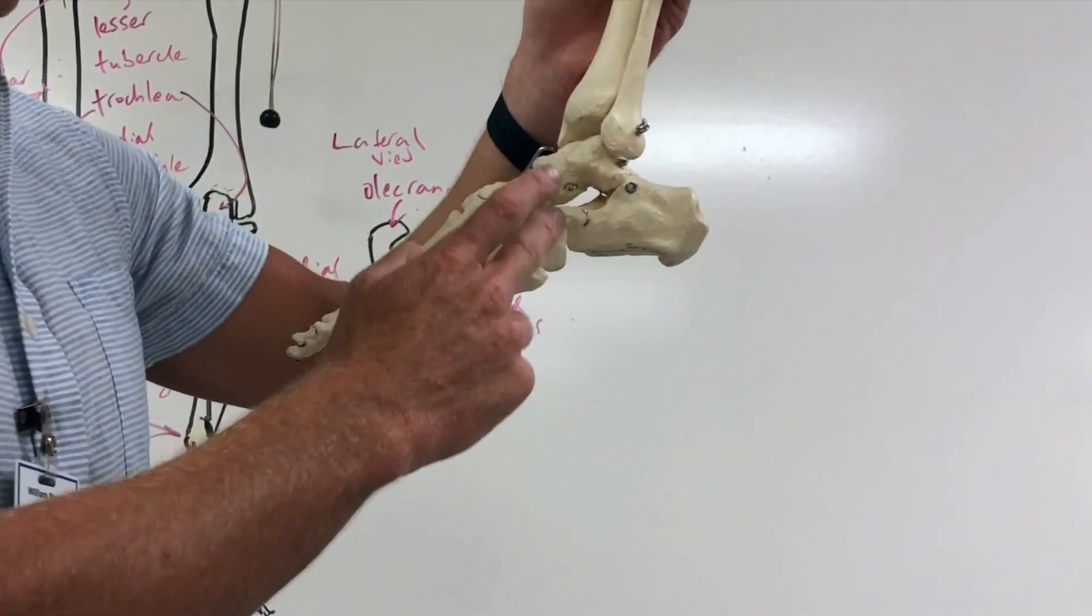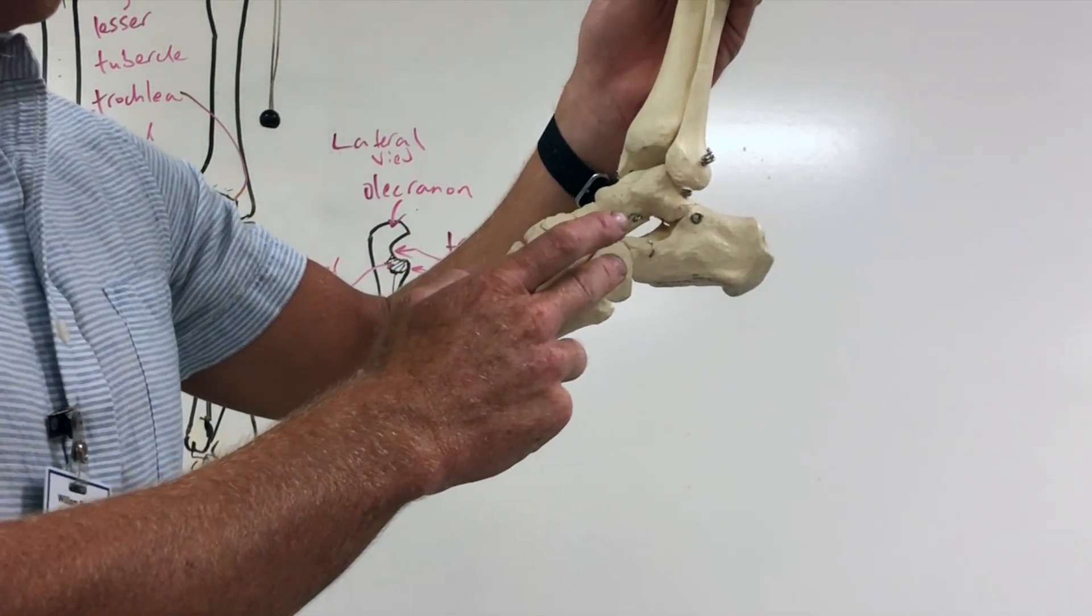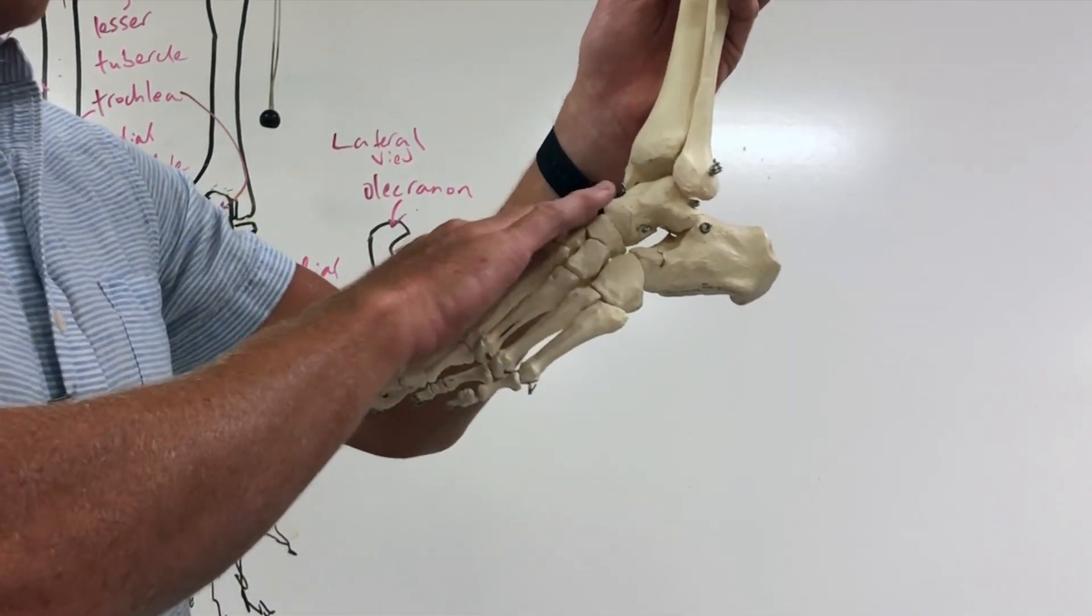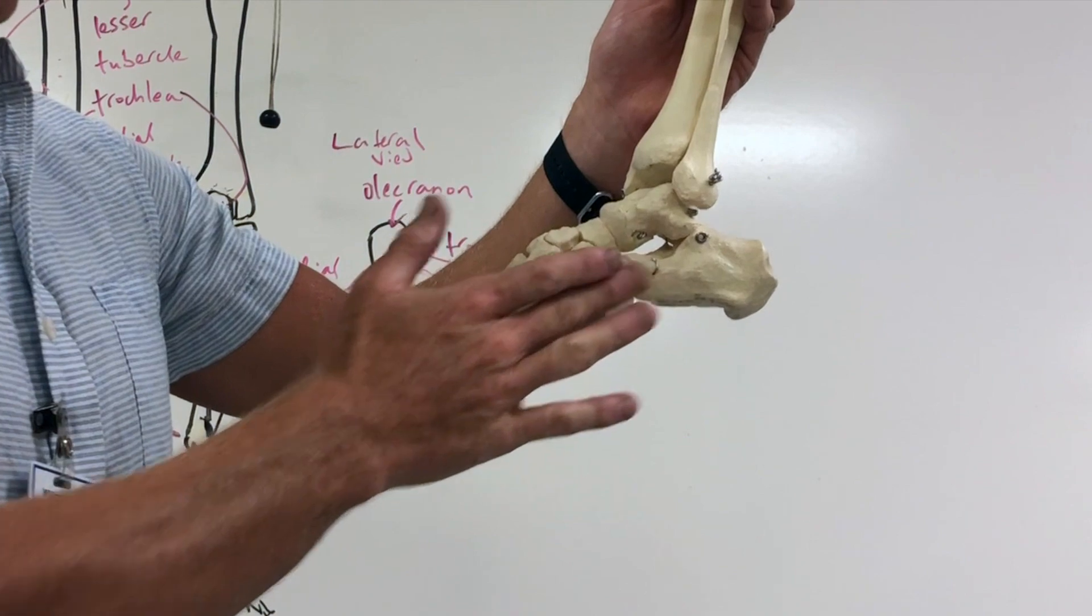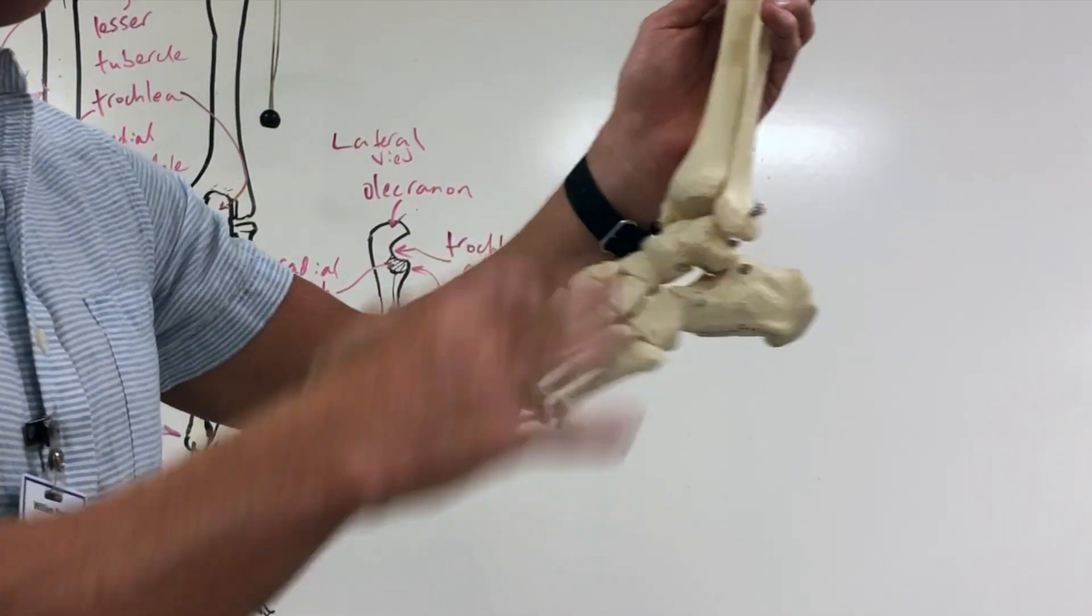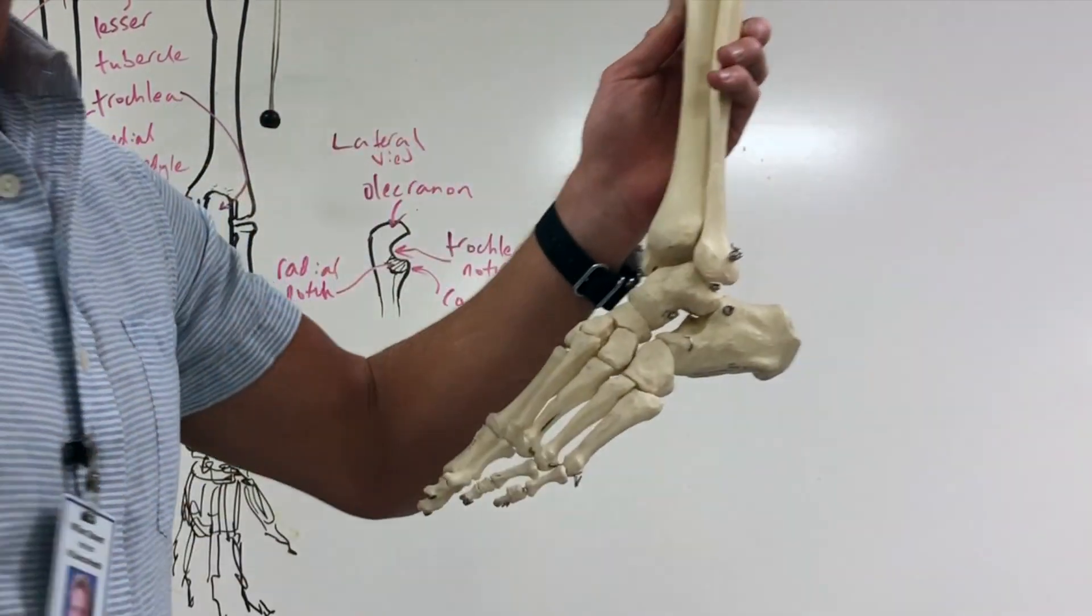Check out, here's a new bone that we haven't seen. On the lateral surface of the foot, this is called the cuboid and the cuboid really makes up this lateral wall of the foot from this view. Metatarsals, phalanges, that's it.